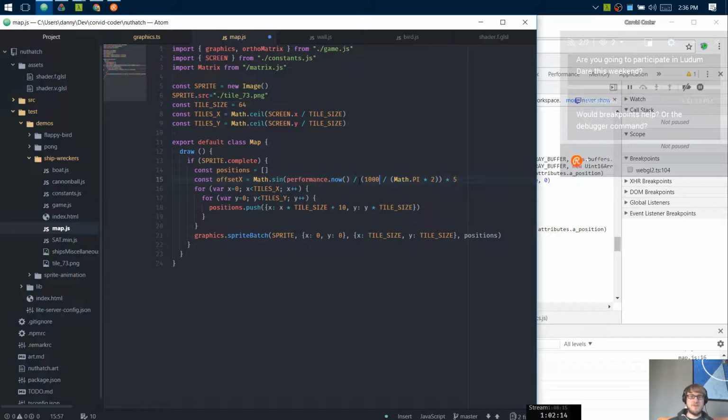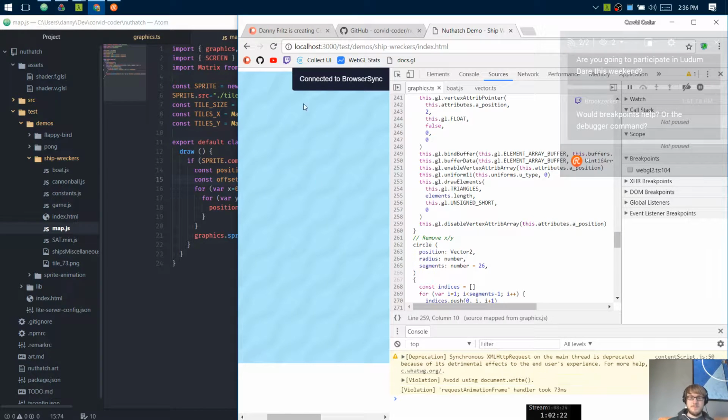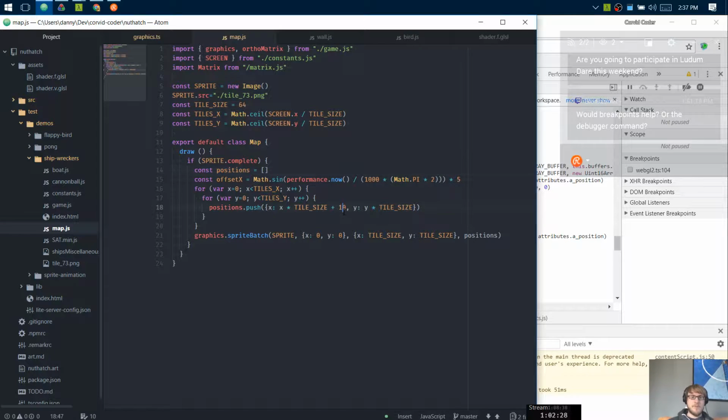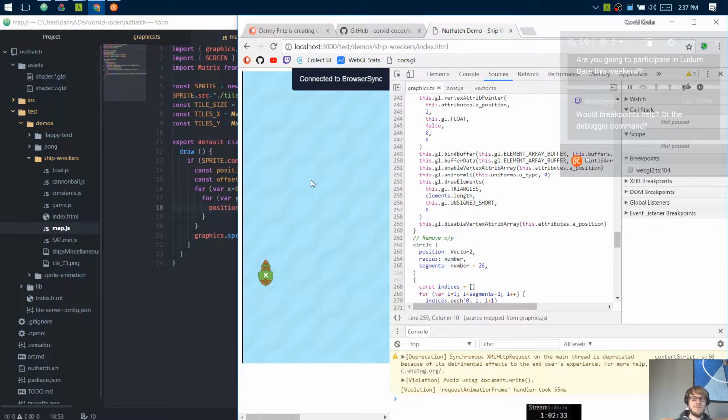And because we don't like division, or I don't like division, we're actually going to do this. Okay. Now let's put offset x in there. Let's see that crazy behavior again.